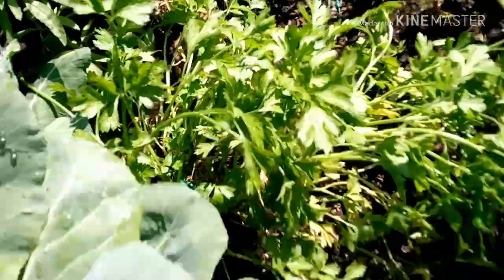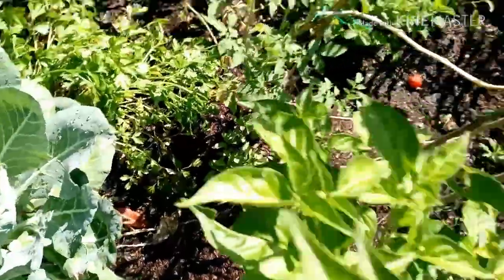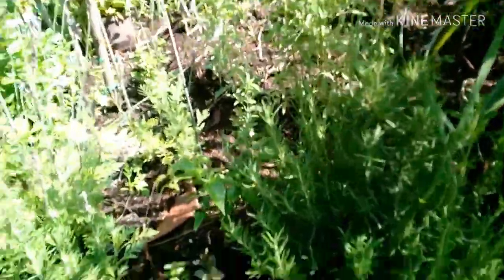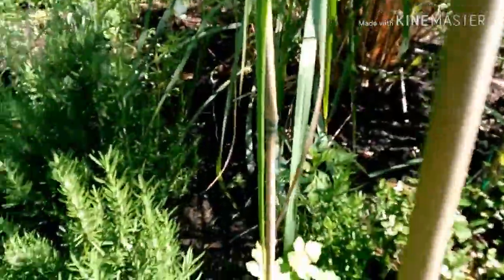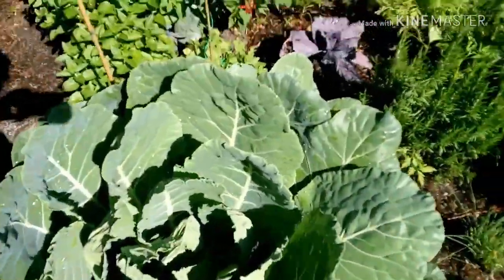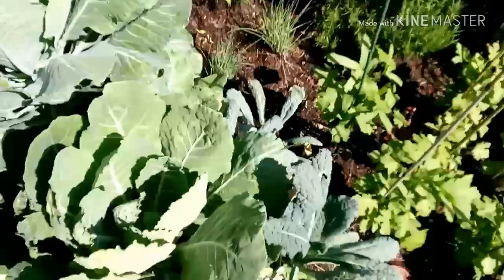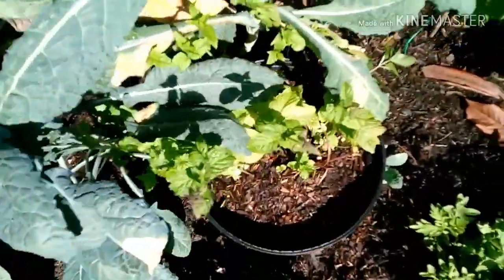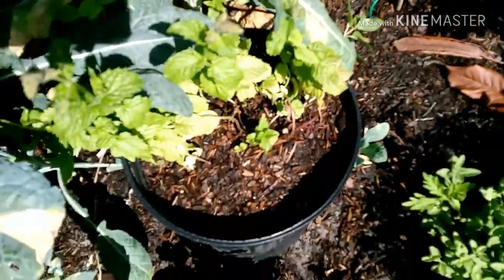Got a parsley. Got 4 rosemary plants. 1, 2, 3 spiderweb. And then a little one over there. Got my collard greens here, big ones. Then we got some kale. One of the mints I picked up, they all have flowers on them.